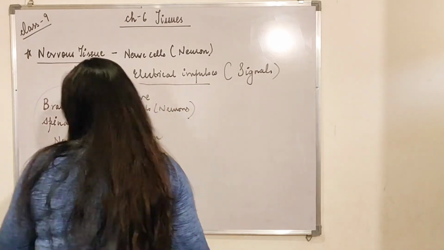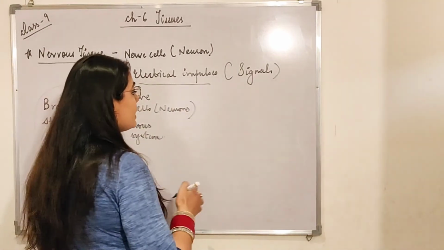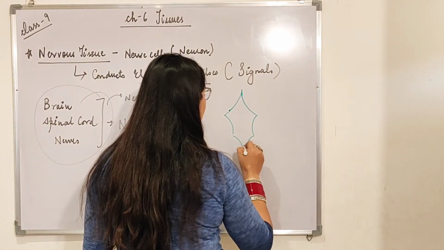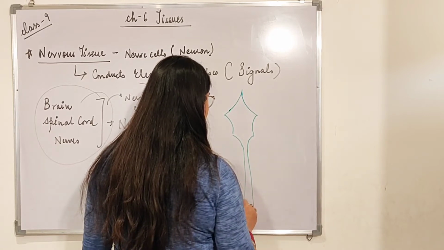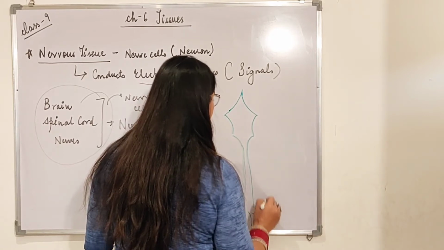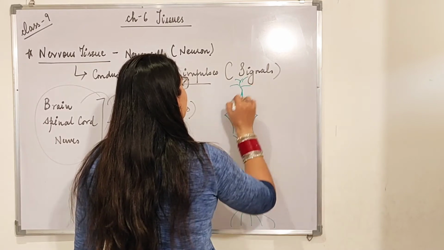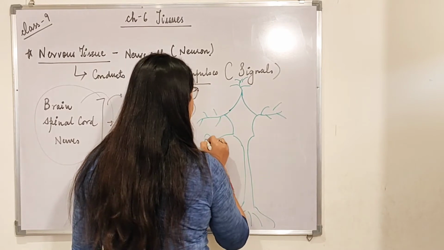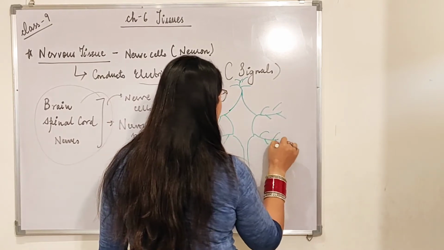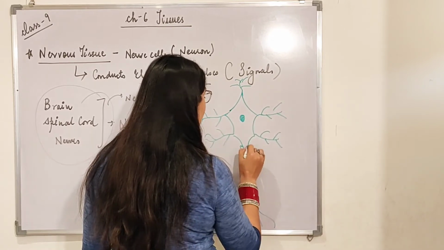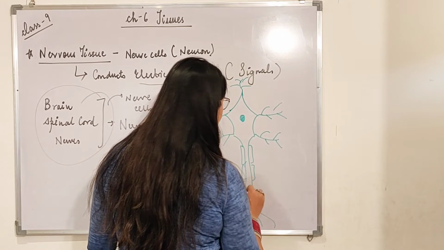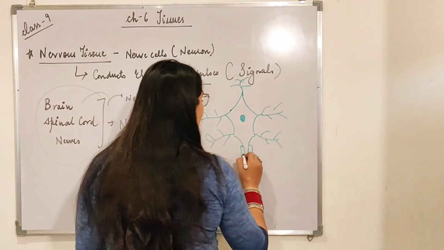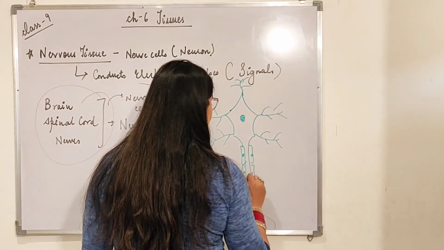Now I will be drawing the structure of a neuron here. So see carefully. This is just a rough hand diagram that I am drawing for a neuron. You can also draw it, or if you don't want to draw, it is there in your NCERT as it is, nothing is different here. This is the structure of a single neuron. Now I will tell you the labelings one by one.